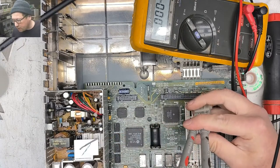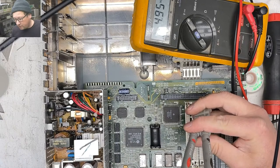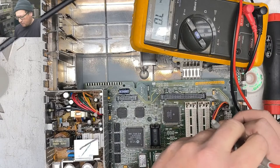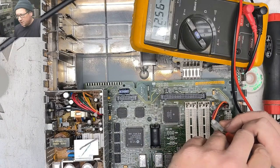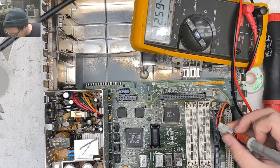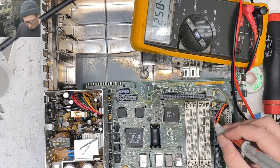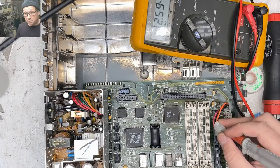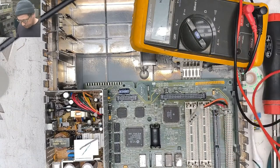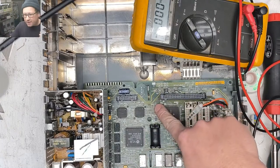All right. 3, 2, 1. Got our fan on. We got 5 volts coming out of our 5 volt. We got 12 volts coming out of our 12 volt. This is good. I'm not hating this so far. I don't smell fire. Oh, I see I missed a cap.